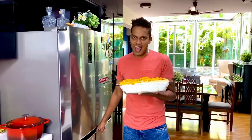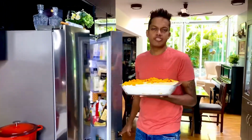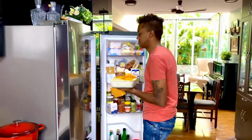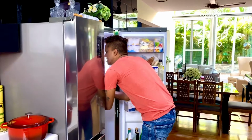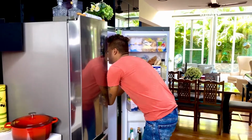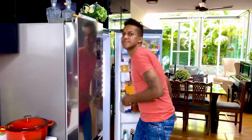This is an icebox cake or a refrigerator cake. So this goes into the refrigerator to chill for a good 3 hours minimum till it's just about ready. The cracker has absorbed the goodness of the coconut and you're ready to dive right in.